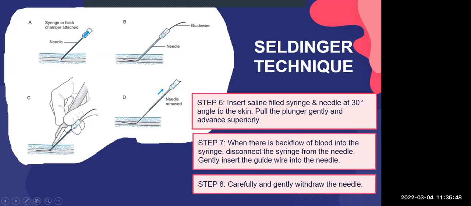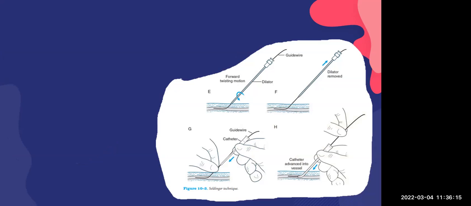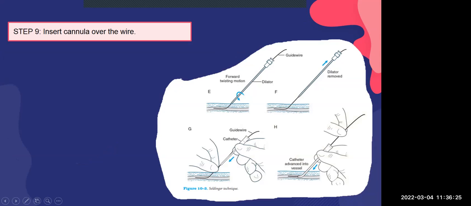Then the next step is to withdraw the needle gently and carefully without risking damage to the guide wire, including kinking or fracturing it, because this will lead to difficulty or inability to remove the guide wire after the catheter insertion later on. Then a dilator and scalpel blade are used to make a space for insertion of the catheter. Once we remove the dilator, we insert the cannula over the wire without risking displacement of the wire into the patient, or losing the guide wire. So we had better prevent it.